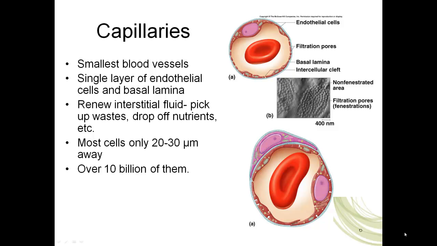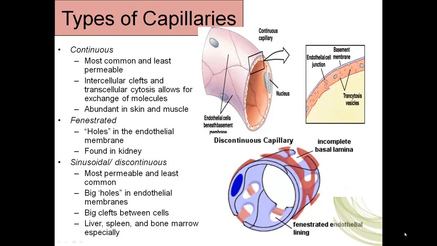The rate of diffusion is somewhat dependent on the distance that the solutes have to travel, of course. So we have billions of capillary beds, and in the bottom right picture you're seeing a support cell called a pericyte that is stabilizing the capillary beds. Now, there are different types of capillaries, and I'd like to discuss them right now.